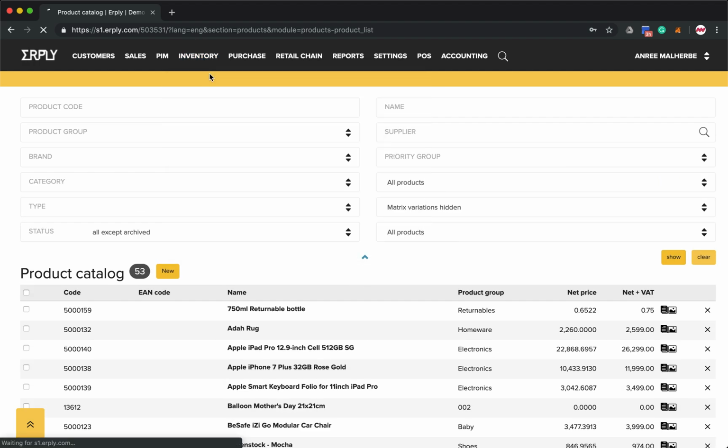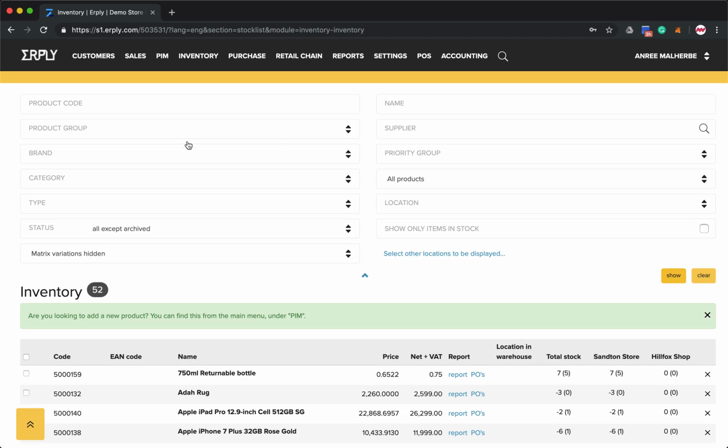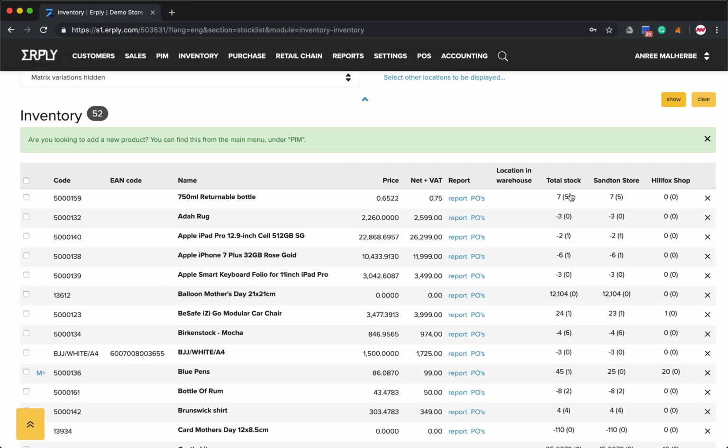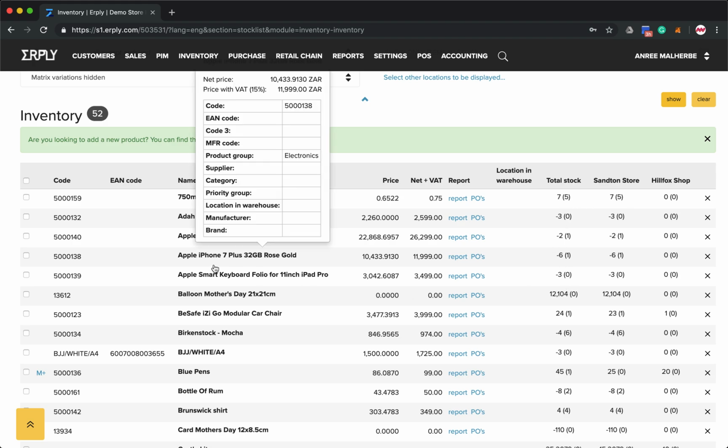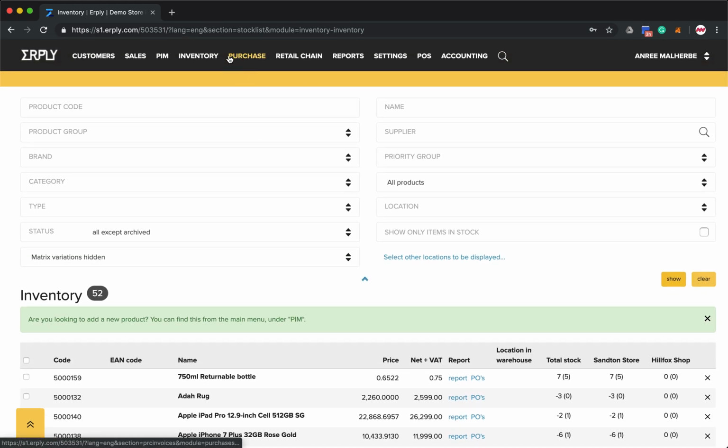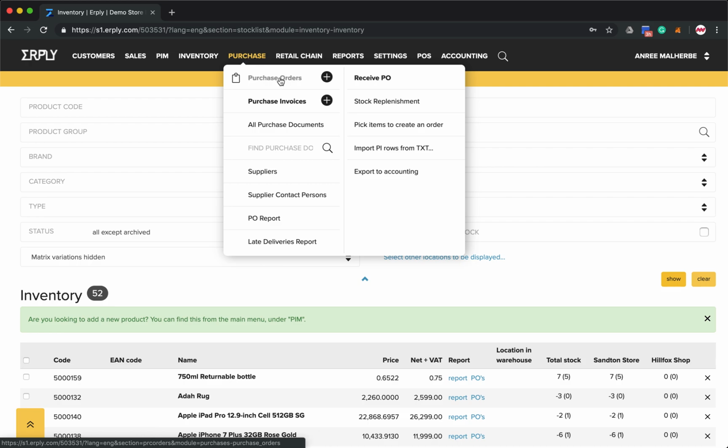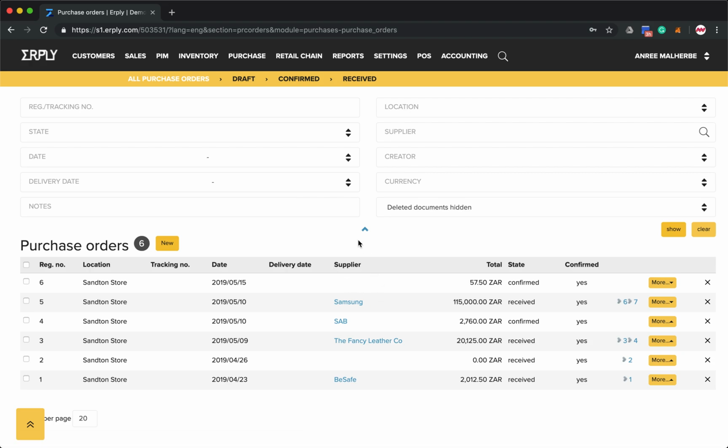Next on, we have the inventory. This gives us an idea of our current inventory at a glance. We can see current stock at different stores, and we can see reserve stock as well from a glance. Next then, we have purchases. And purchases are where we can manage all our incoming stock. So creating new purchase orders, we can create from here. Purchase orders can also be created from sales orders, but we'll look at that later on.